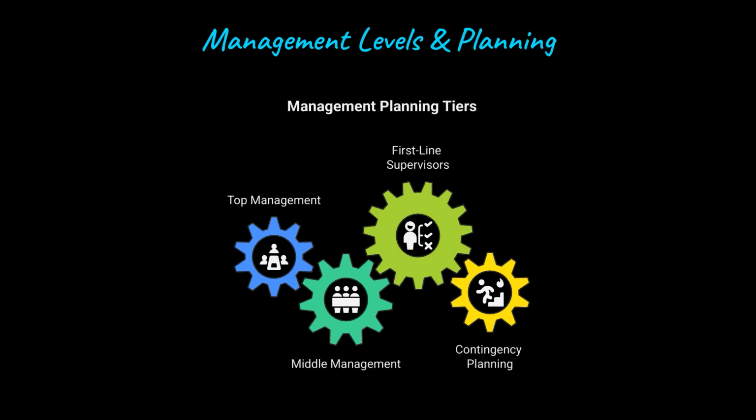Visualizing the hierarchy makes the relationships clear. Strategic sits at the top, tactical in the middle, and operational at the front line. Contingency planning is unique because it cuts across all 3 tiers. Any manager at any level can be responsible for a backup plan. The pair most often confused is strategic versus tactical. The dividing line is simple. If a manager is setting the broad direction, that is strategic. If a manager is taking that direction and turning it into specific departmental actions, that is tactical. Daily execution of tasks at the front line is operational.